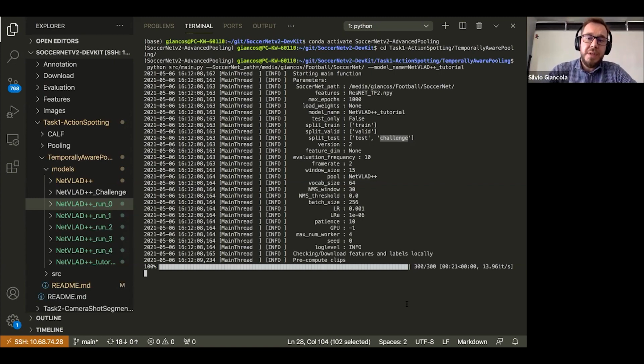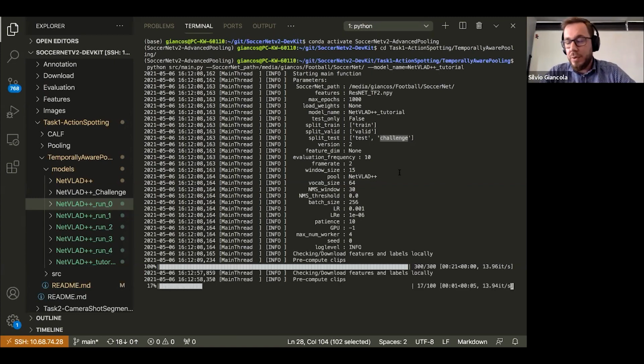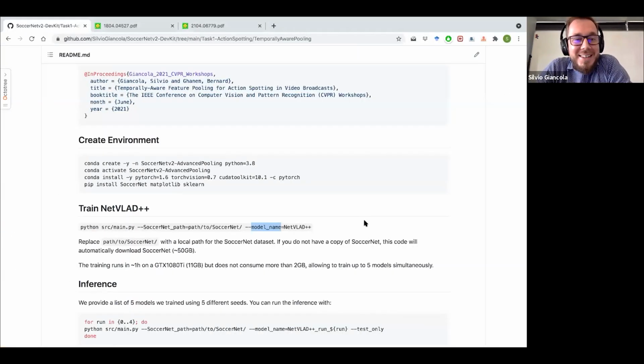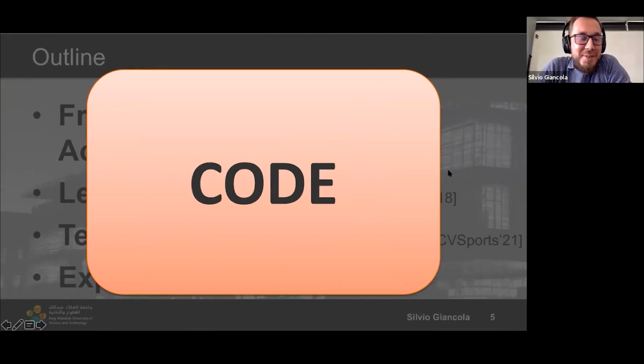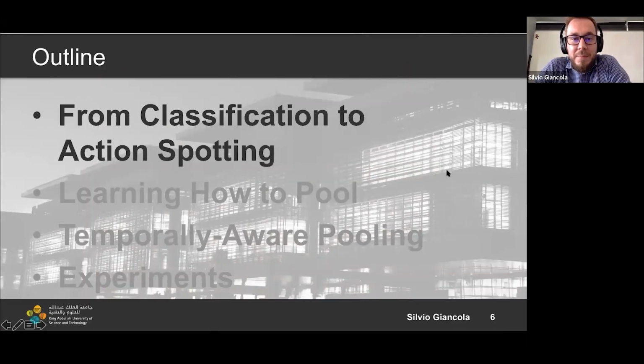Okay. So in that specific code, it will be training during this presentation. We will collect the results, hopefully in 50 minutes, and the performance of that network should be exactly 53.38. It's extremely reproducible, so mark that down, 53.38. Now let's go back to the explanation of how this method is actually working. Again, if you have any question at any time, feel free to raise your hands, write something in the chat, or just unmute yourself, and you will be able to get all of your questions answered.